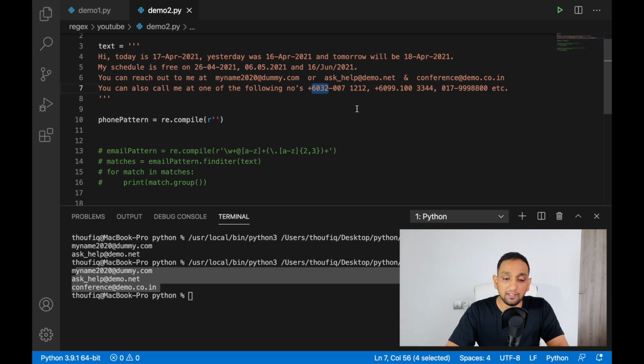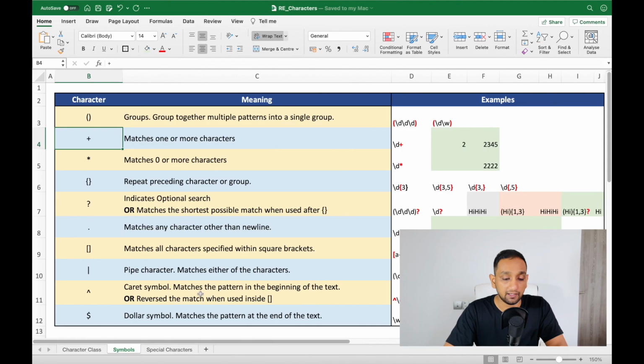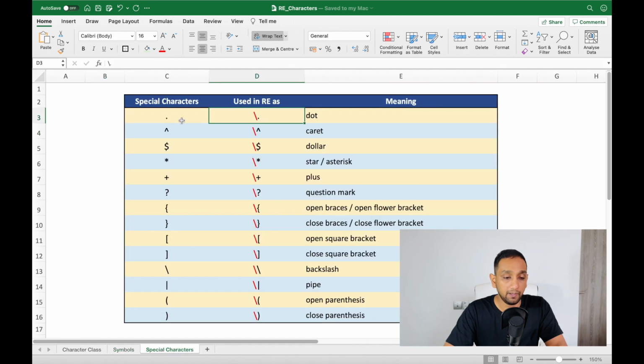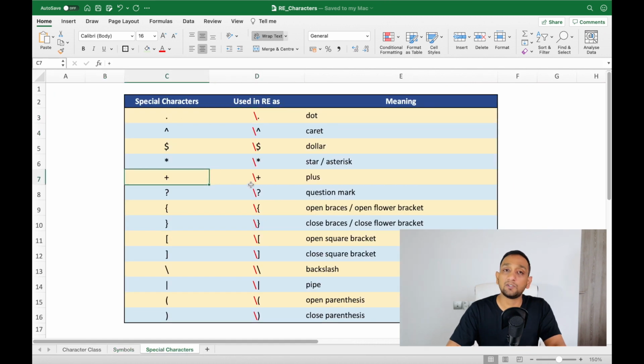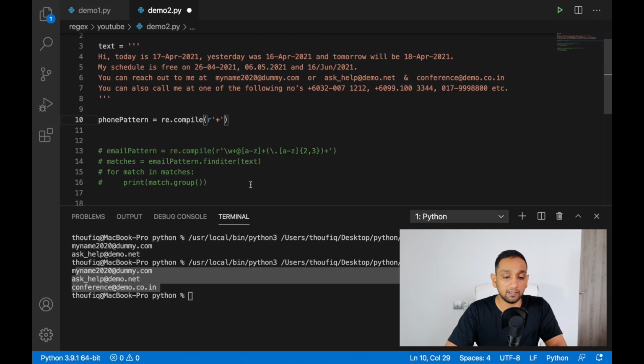As you can see, the first phone number here starts with a +6. There is a +6 in the second phone number as well, but in the third phone number there is no +6. So I need to first write a pattern which is going to handle this +6, and it should be an optional pattern. I know that the first character is a plus, but plus is a special character, as you can see here. For all special characters we need to use an escape, we need to escape it.